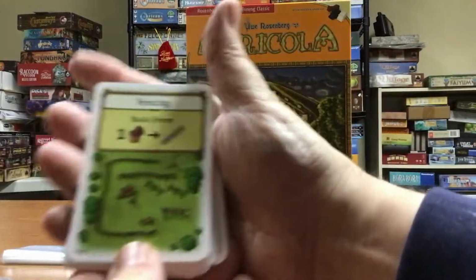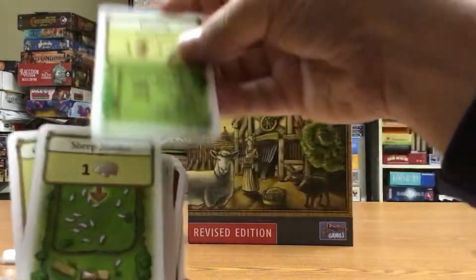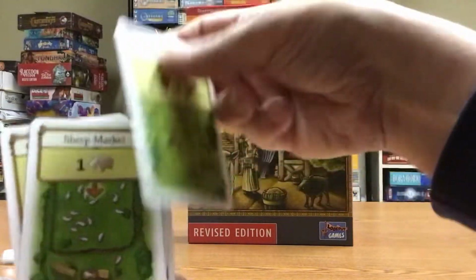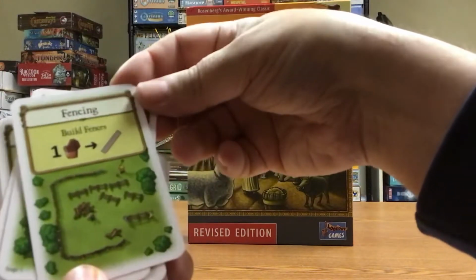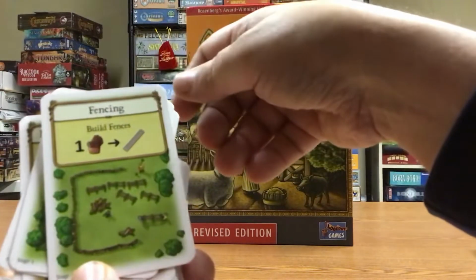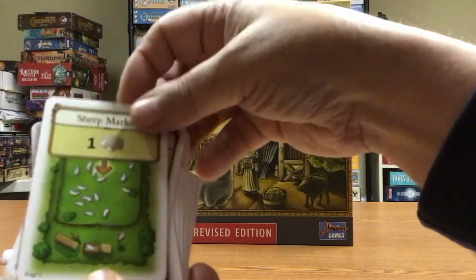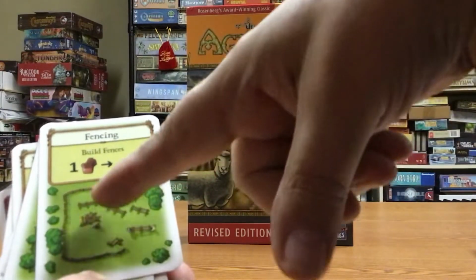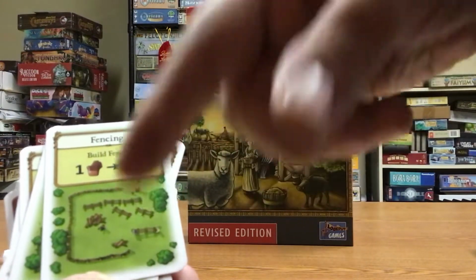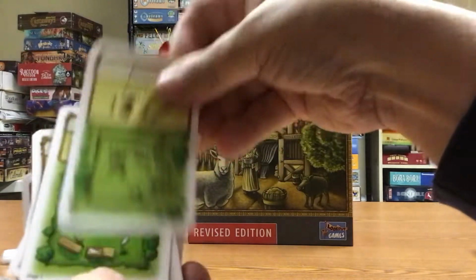And build fences. All right, so these are your actions right here. So you're gonna have certain rounds. So during the first round, you have 3 different possible cards that could come out. So you can build fences, which is 1 wood equals 1 fence. Sheep market, you put a sheep down here. So basically, what happened here is each round it'll start with 1 piece of wood, and then each round that it's not taken, it gets an additional piece of wood. So it'll start to accumulate.